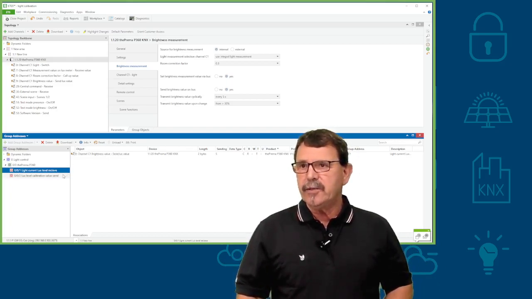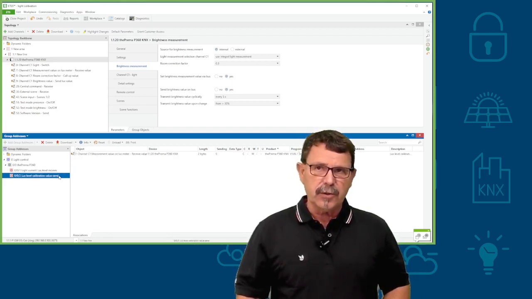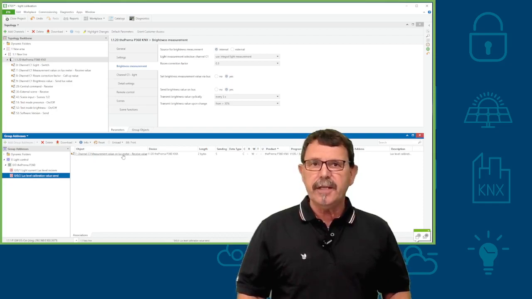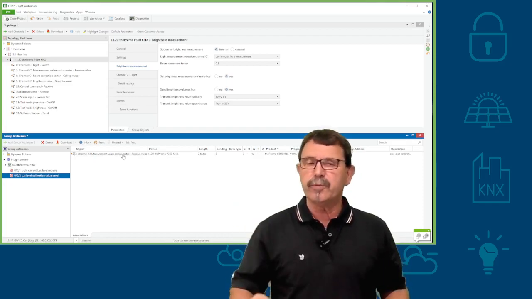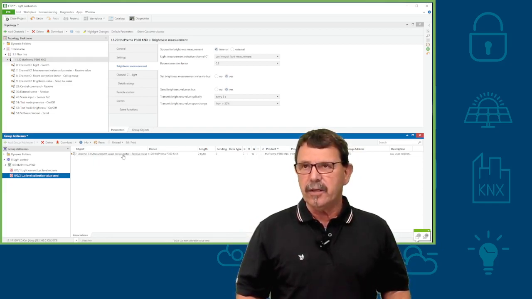And we need the other group address, value on lux meter. We measure the lux value, give it to this group address, and calibrate the sensor internally accordingly.